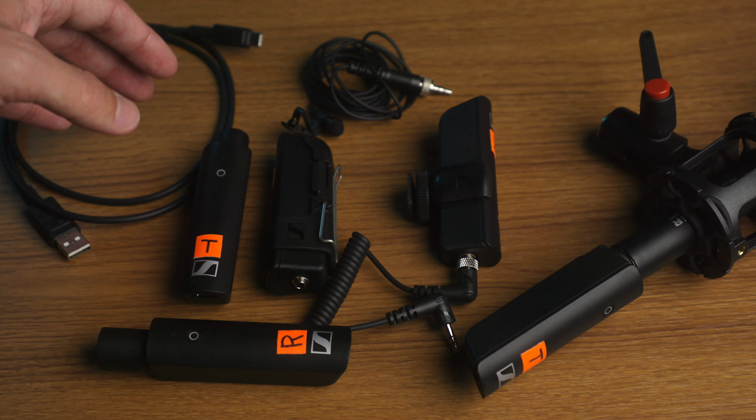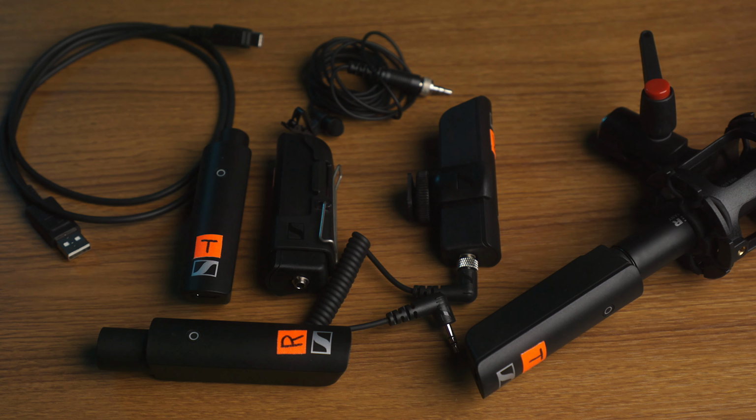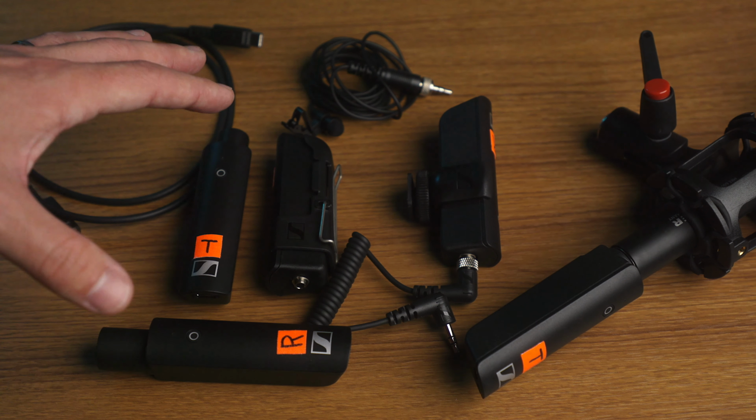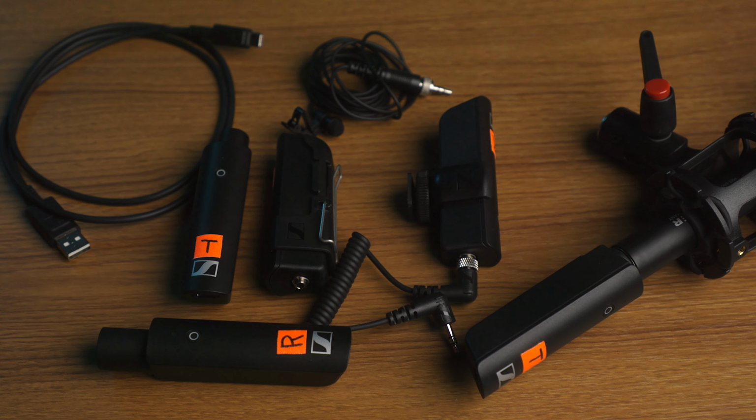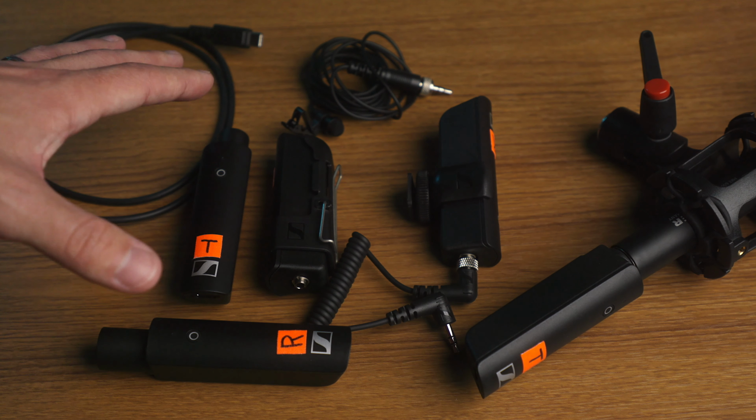actually a pretty hot signal, which means that if you're going into a camera which cannot pull the in-camera audio back enough, like the GH series from Panasonic, for example, this is going to be a little bit too hot for you, and it's going to be difficult not to clip your audio. Whereas with the Rode Go, you can actually pull those levels down a bit, so you can work together with a wider range of cameras in the fact that this is a little bit too hot in some cases.